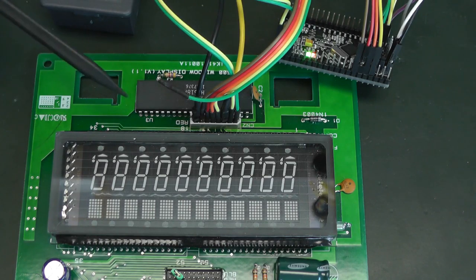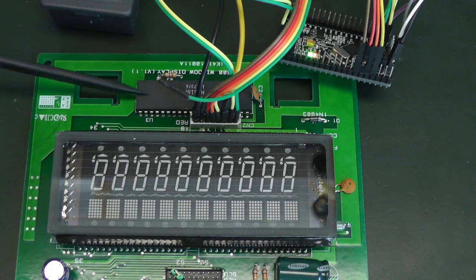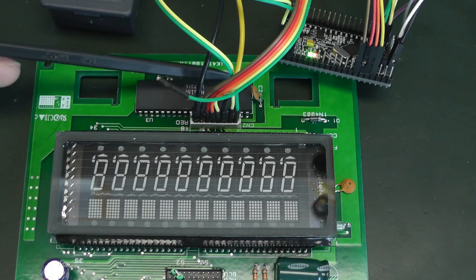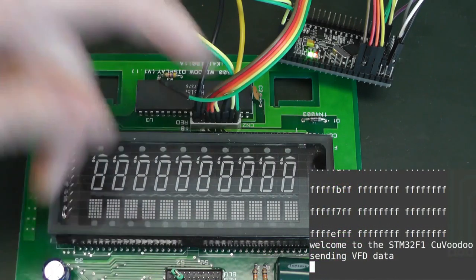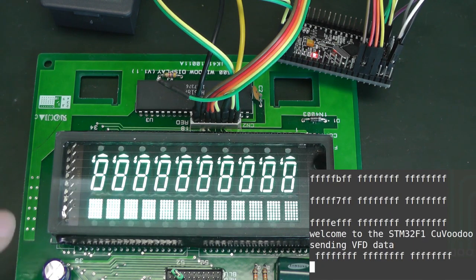And for that, what we will simply do is flip one bit every time. So instead of sending ones everywhere, we will send ones, except at one place where it will be zero. And then we shift this zero through the bits to see which segment gets deactivated. And with this deactivated segment, we can note down that this bit corresponds to this segment. So let's start. We have the voltage which is on. Every time I press a button, you will see the LEDs change, or at least the green LED change. And let's start. So in the beginning, we have all the segments.